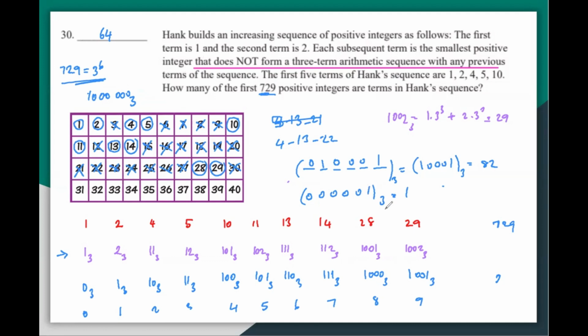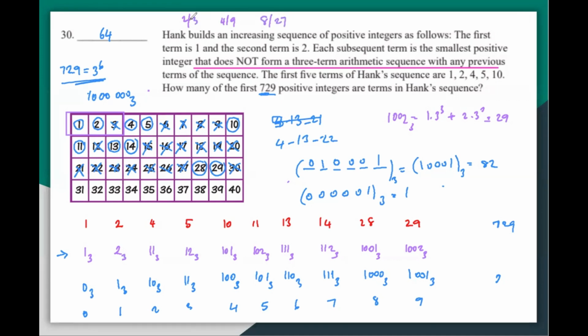But another way to look at this is looking at the pattern slightly differently. For example, if I look at the first 3 numbers, 2 of those 3 do work. So 2 out of 3. And then if I look at the first 9 numbers, because 9 is 3 squared, for 9 numbers we have 1, 2, 3, 4. So 4 out of 9 numbers work. Then if you look at the first 27 numbers, which is 3 cubed, we have 8 of these actually working, 8 out of 27.